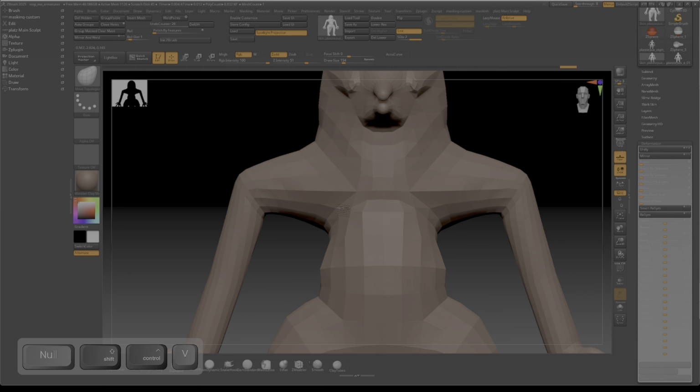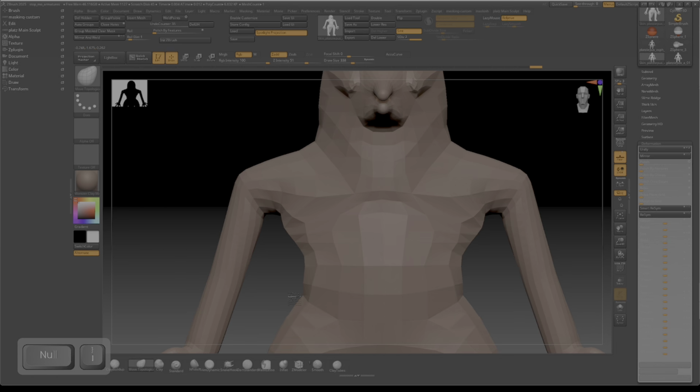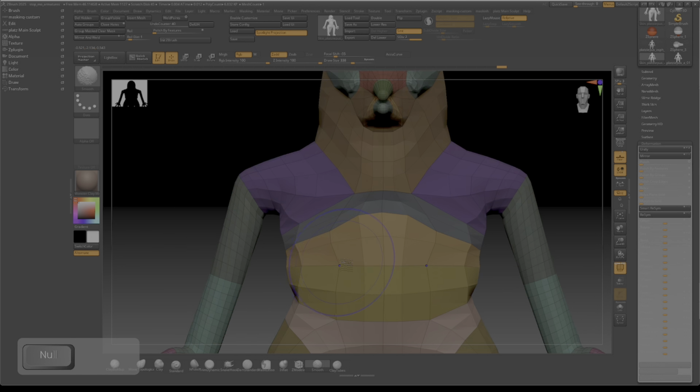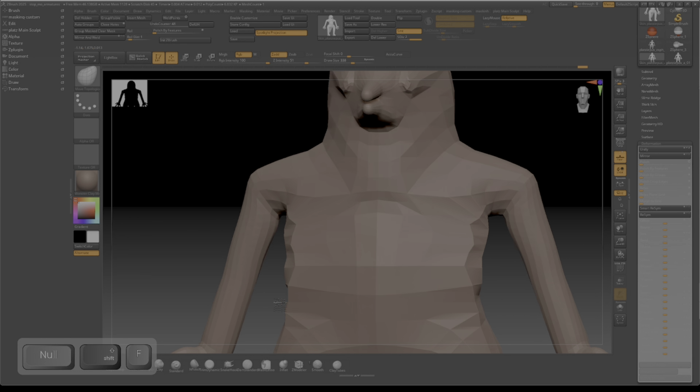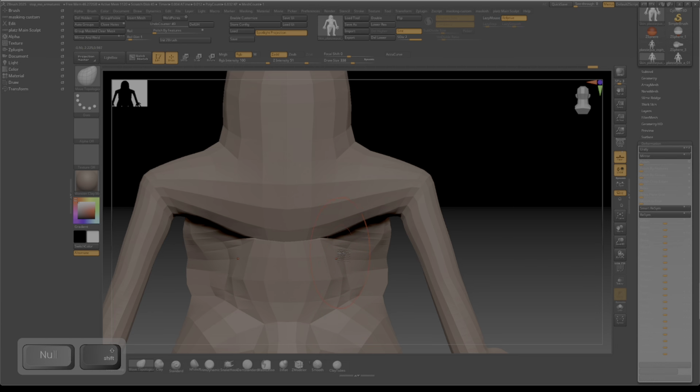Do Control V, go to my Move Topological brush, get a nice big brush, and just kind of block in what you would hope ZSpheres would do a little more of, which is actually fill in some volumetric shapes, so at least a tiny bit close. So you kind of do this yourself, and Shift to smooth it out as I move, and bulge it out.